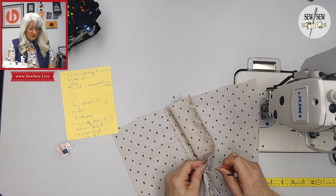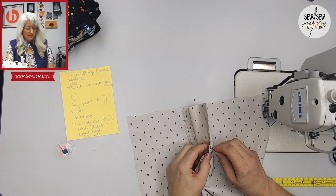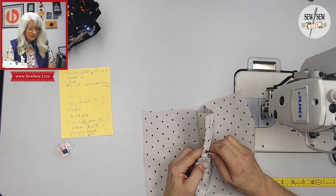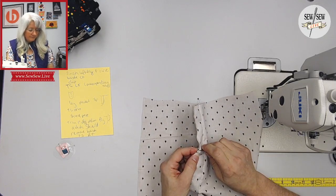So an hour from now when I'm going to do this, it's not really an hour, I'm going to get right into the pants right after this, and we're probably going to do this almost immediately. We're going to do the pockets and we're going to do the fly. So it'll be fresh, but it is nice to refer to it. And I'll just keep this little sample in with my pattern, you know?